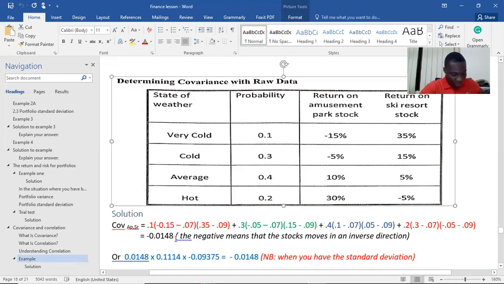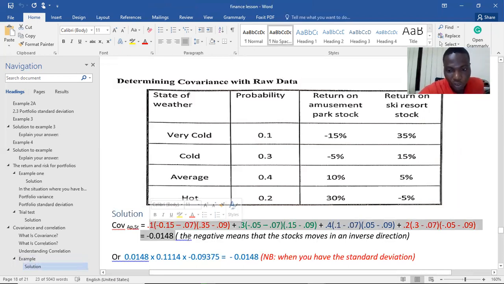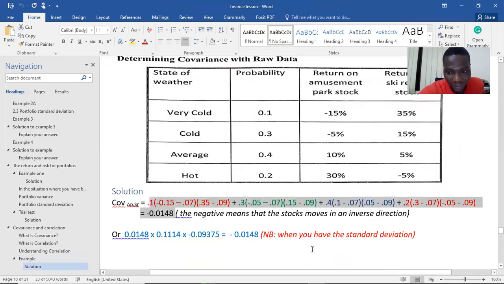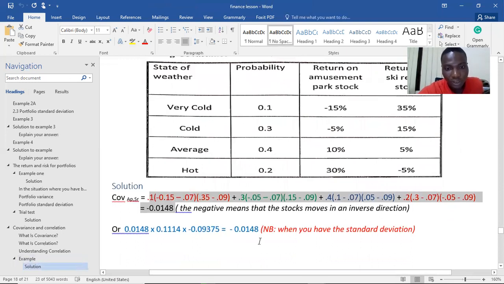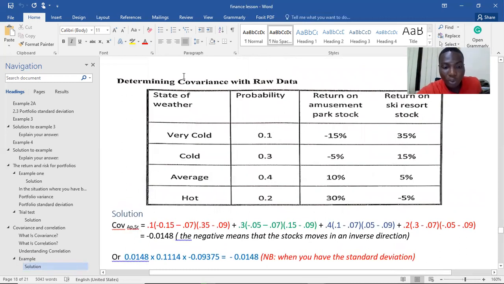So the question says, determine whether the returns on these two investments move together or not. So it's the calculation you do to score your 4 marks. Then it said, what kind of co-movement? So that's the explanation. They move in an opposite direction. Or you have been given their returns. You have been given their possible returns. So if you like, you can find the standard deviation. That one there, it is your own cup of tea. So you will go through the hassle of finding your standalone standard deviation and you get the same answer.